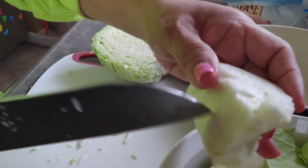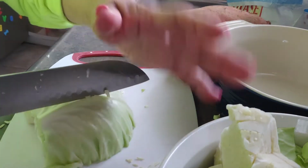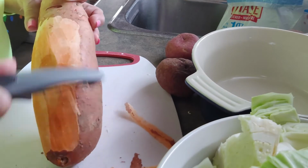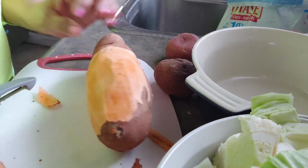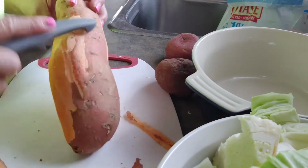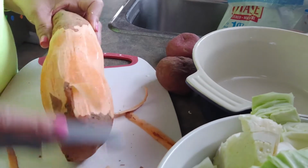Okay. Try to avoid too much potato, I mean too much carb, because for me being diabetic, it's a problem. It's gonna be interesting because I'm adding other stuff. Also, you can add carrots. Yeah, maybe I should add carrots. At least one carrot, to have an orange color to it.